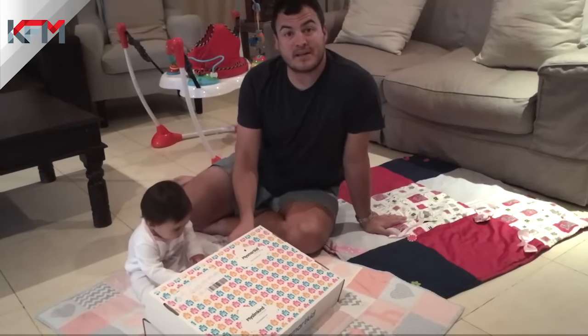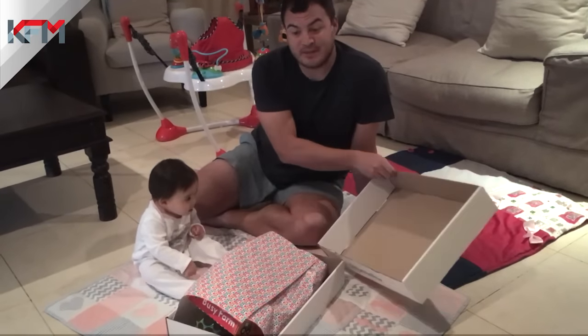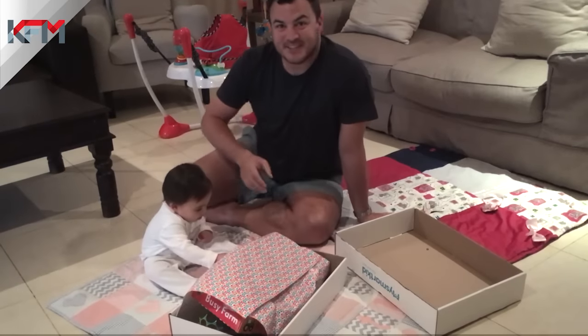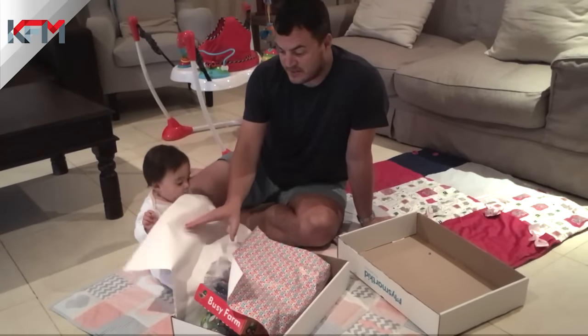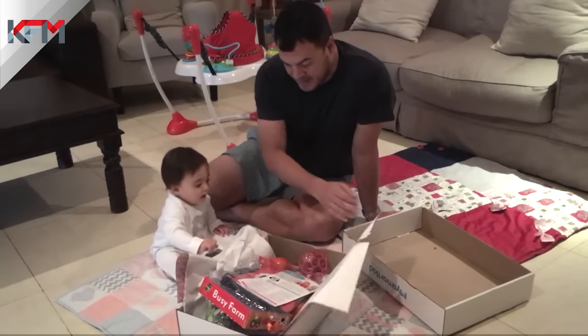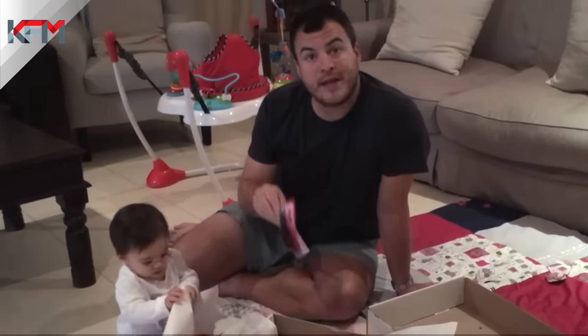What you get from My Smart Kid is an entire box full of goodies every two months. Faith's already gone and opened this box — she's dying to get inside. Just to show you what comes inside some of these boxes — Faith, do you want to help me? Oh, your shakers! The nice thing is that it's self-explanatory. Inside the box, you'll find everything you need to know about what you're getting.